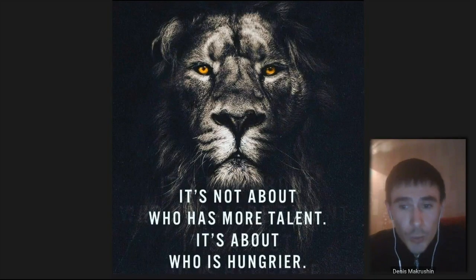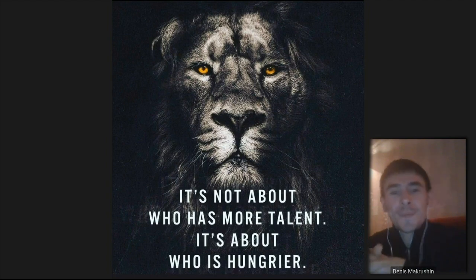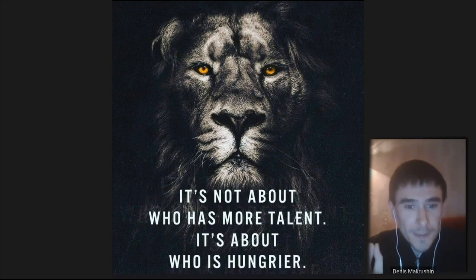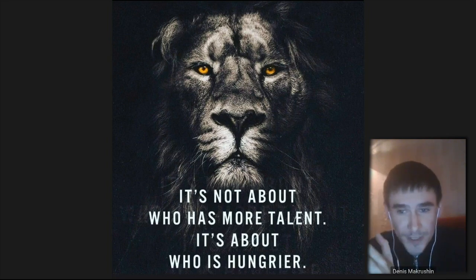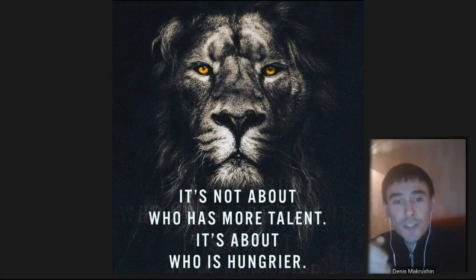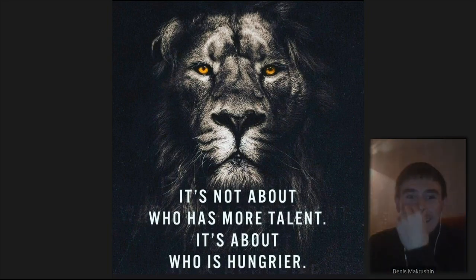And the final conclusion: any kind of bug hunting is not about talent. It's about mostly who is the hungrier, right? You don't need to be the top talented researcher. You just need to keep your motivation, keep your calm and dig deeper. Because sometimes not all of us have enough passion to dig deeper. Maybe you have more passion than another researcher. So the main conclusion is that we are not hunting for vulnerabilities. Yes, we're hunting for knowledge, and that's why we're here.